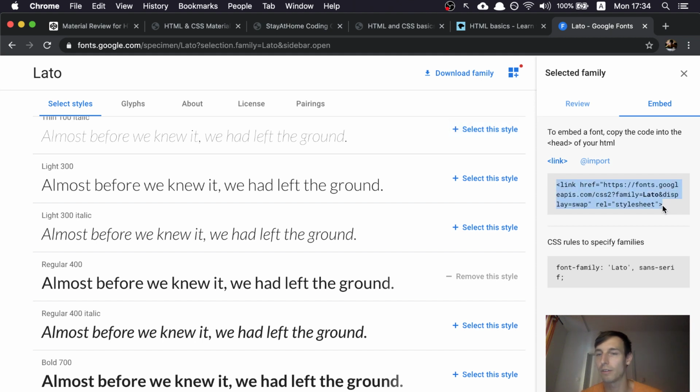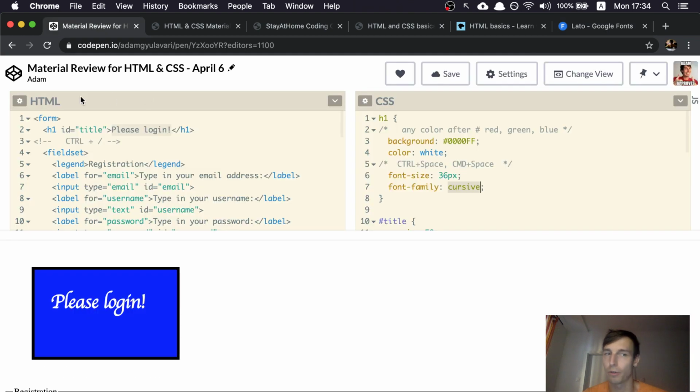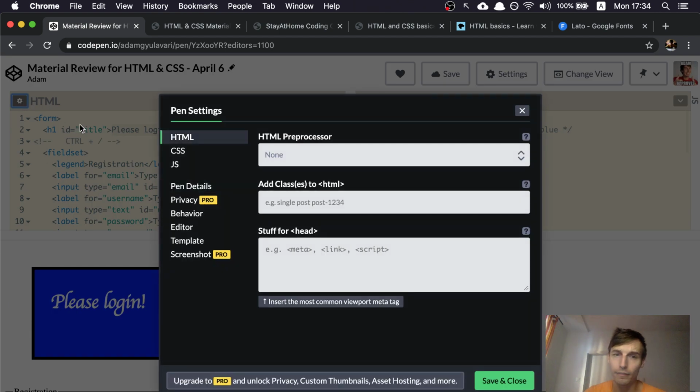So you just need to copy this code and go back to your Codepen, and there are the settings for the HTML, and there is the stuff for head. This is where you can put the code that you copied, and then you can save and close this.